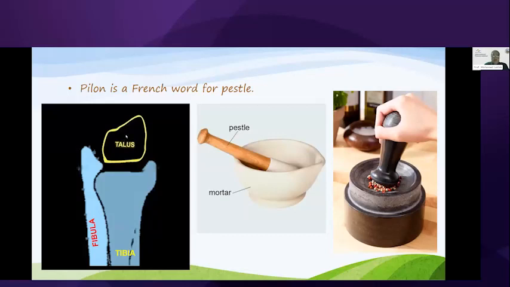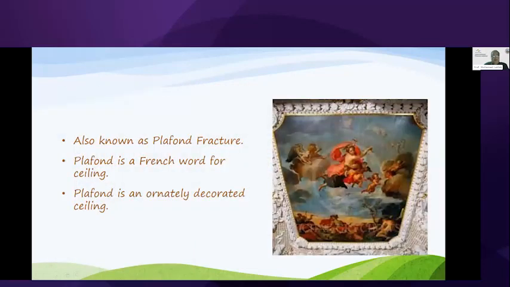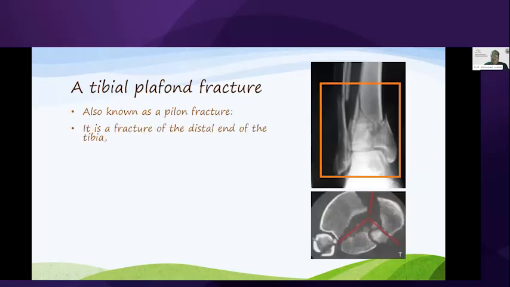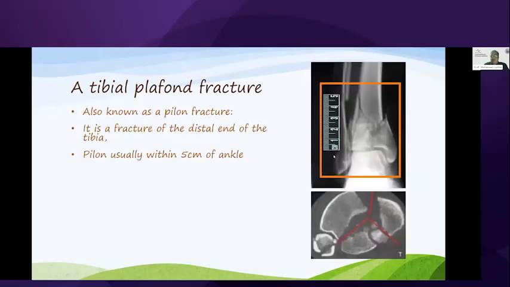Pilon is a French word for a pestle. We can see the tailors like this pestle. Also, plafond means a decorated ceiling. A tibial plafond fracture, also known as a pilon fracture, is a fracture of the distal end of the tibia. Some state that it is about 5 centimeters from the ankle joint.